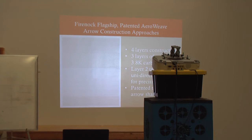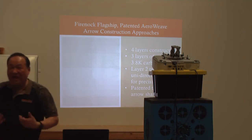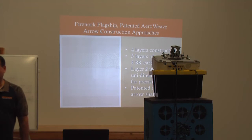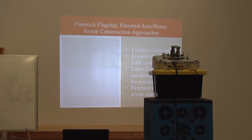But in order to do this, something had to change. A normal arrow with a five-layer wrap has 10 layers on it. My arrow has 25 to 30 layers. So what changed? Carbon fiber thickness. I actually designed a carbon fiber that's one-fifth the thickness of normal. So when you move from one layer to the other, what happens to the layer-to-layer gap? The moment you increase the layers, it becomes less important. Very simple.